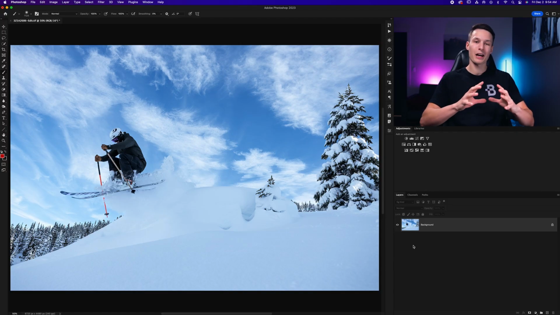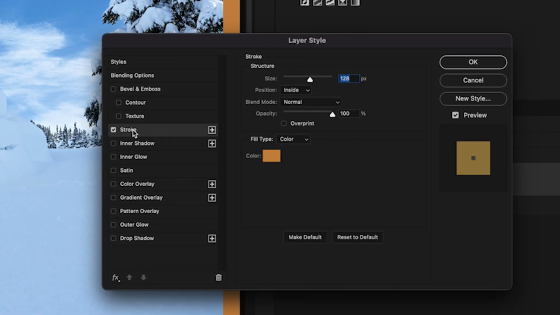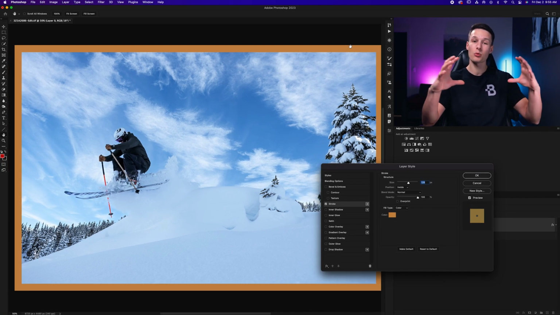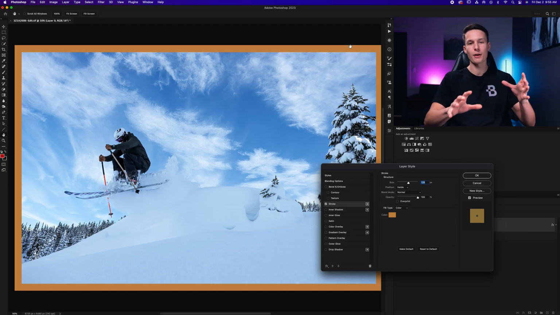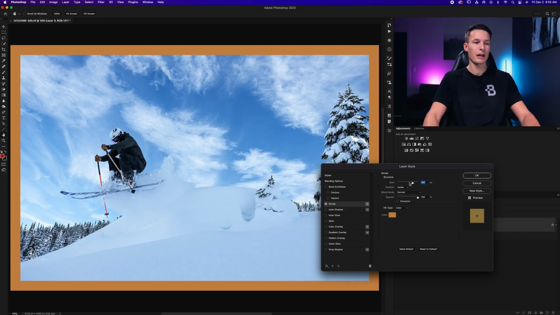And this time we're going to add a border without extending the canvas, and we can do that using layer styles. So unlocking my image layer, I'll double click on it and go to the stroke effect. Now make sure that the position of your stroke is set to inside, so that way the outline or the border will extend inwards onto your photo. This might crop things around the edges, but you can just change the size of this border depending on the look that you're going for. So let's go for a nice wide border like this, for example.